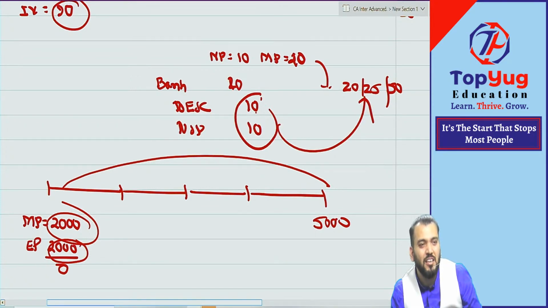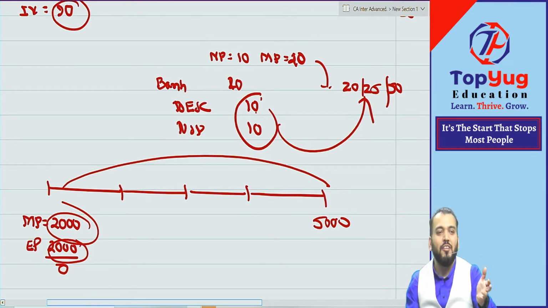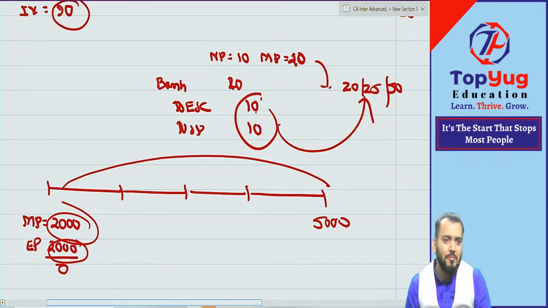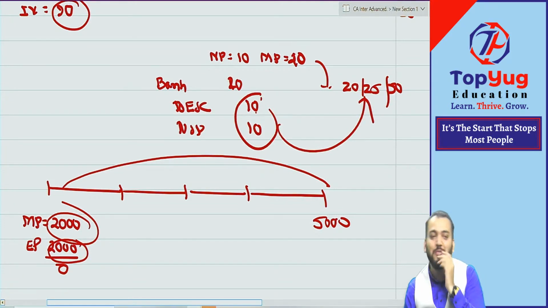Arey baba, Reliance Industries. The whole economic condition of India is dependent on Reliance Industries, and you are asking whether it will become 1000? Then it will become Sri Lanka. You should not think so negatively about that company. Mukesh Ambani, you know? Actually, I am also an owner of Reliance Industries Limited. I have some shares, so Mukku is my colleague only. He always asks me to come to the AGM, but I say I am busy, I will not come, you manage. So I always write a letter to Mukku bhai that you manage. You are doing good.